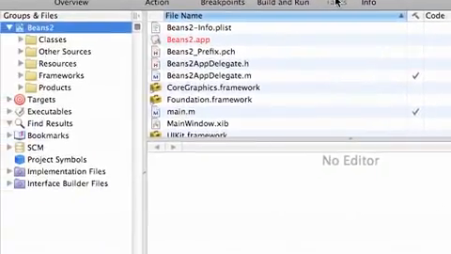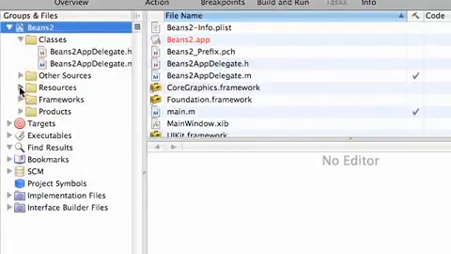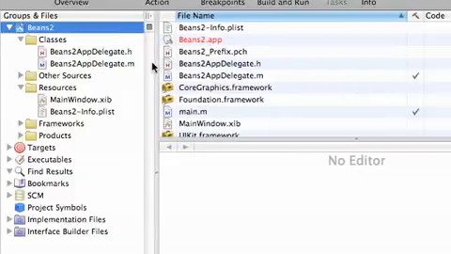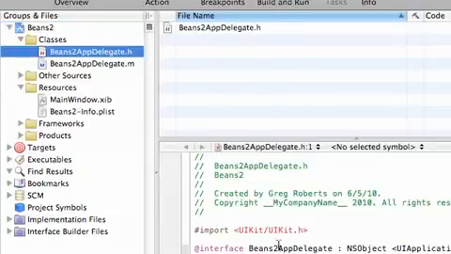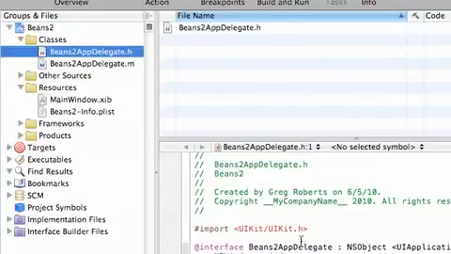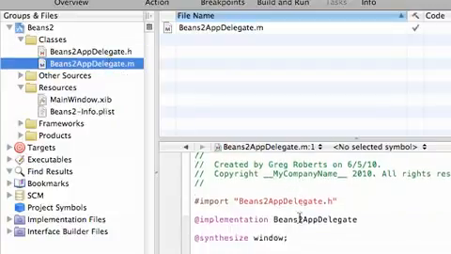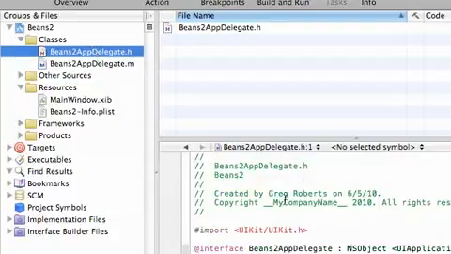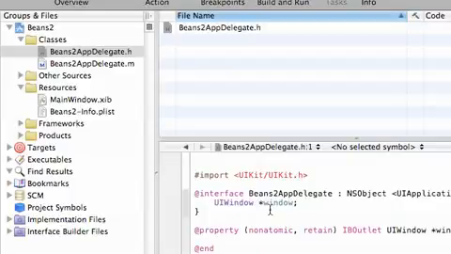And now go ahead and expand your classes and resource folder. And as you can see, we don't really have any classes made up so far except just the app delegates, and these are basically the built-in classes about how do you want your application to run as soon as your program opens. Pretty much just housekeeping stuff, like application, make sure it finished launching, even though we don't have anything in there yet. And pretty much, like I said, just the housekeeping stuff. Make sure you have a window, nothing exciting.